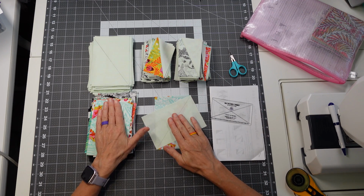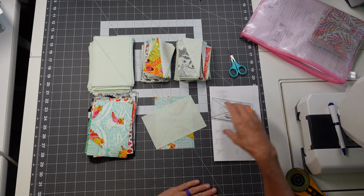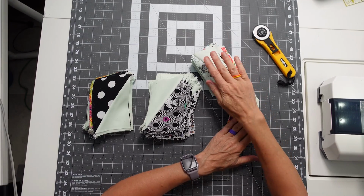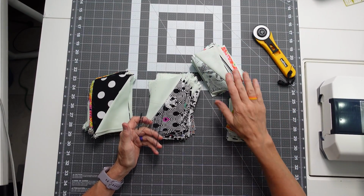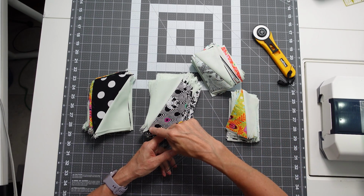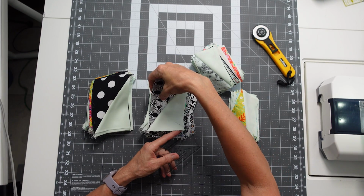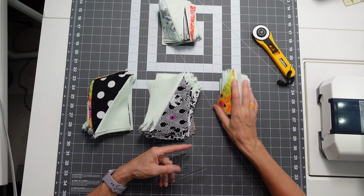So I'm going to finish these up and we'll come back when I'm done. Start using our little half rectangle trimmer. Okay, so these are the first half rectangles I've done, and you can see that this seam is going from top left to bottom right. This seam's going from bottom right to top left. Even if you flip it, it's going to stay the same. So we've got two opposite seams going on.